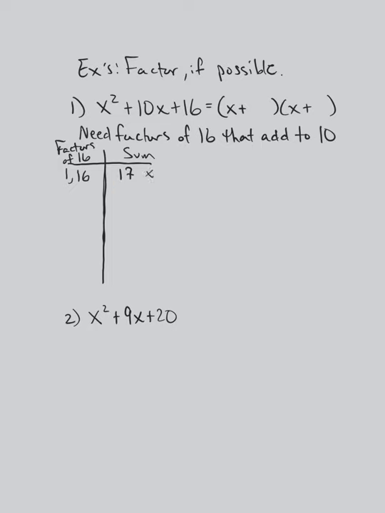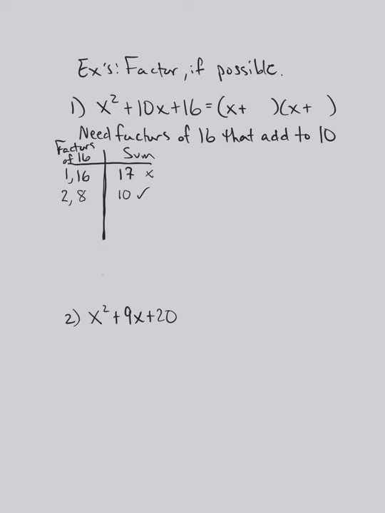And what you do is you just go to the next highest number that divides into 16. So 2 divides into 16. What do you multiply 2 by to get 16? You multiply it by 8. So 2 and 8 is a factor pair. What do those two things add up to? They add up to 10. And isn't that what we're looking for? We're looking for them to add to 10. And so this is what we were looking for. Ta-da.